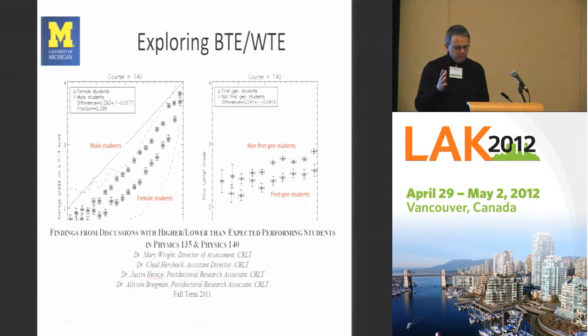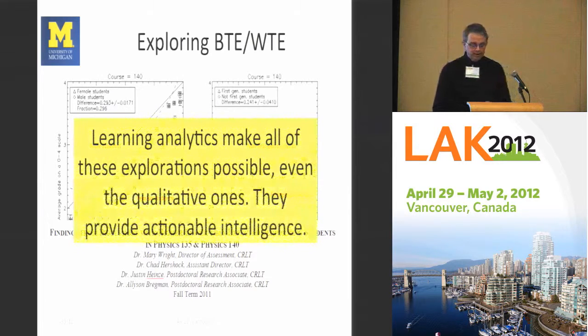And that's an important thing, I think, to stress, is that it's not like you only want to use numbers in doing learning analytics. There are other sources of information that are really important, and they can be really strongly enhanced by the use of qualitative things. So learning analytics like this is what made this exploration possible, even the qualitative parts. And putting it all together, we generated some kind of actionable intelligence.